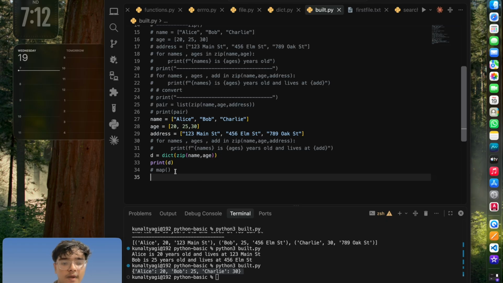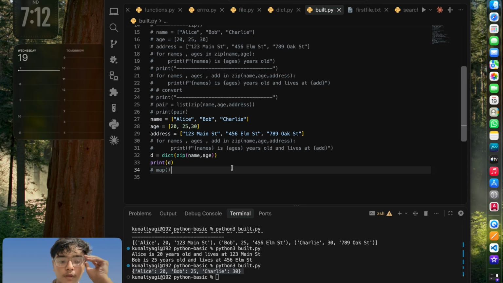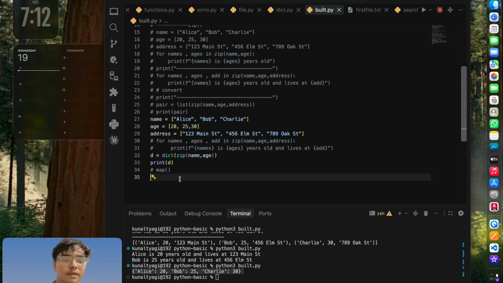So what is map? For a definition, you can think of it like this: sometimes you need to apply the same change to every single element in a list, like doubling the number, squaring, converting, or changing a symbol. You would have to write a loop for that each time, but with the help of map you can do that in one single line. You don't need to make a loop every single time.